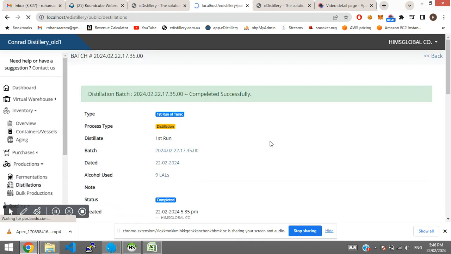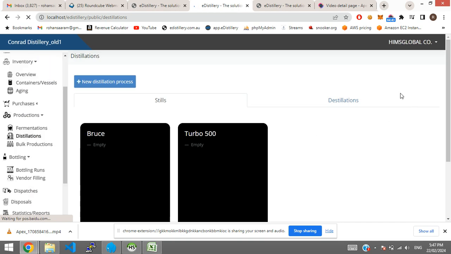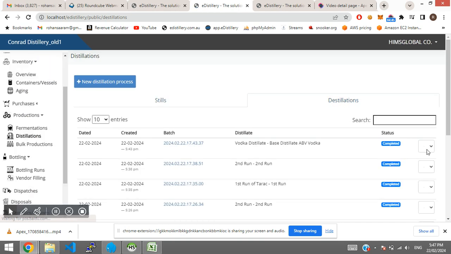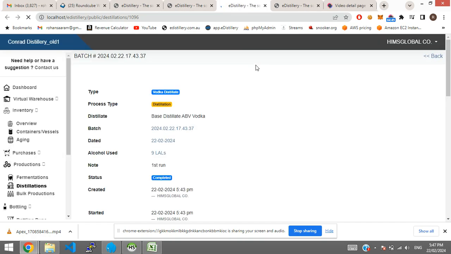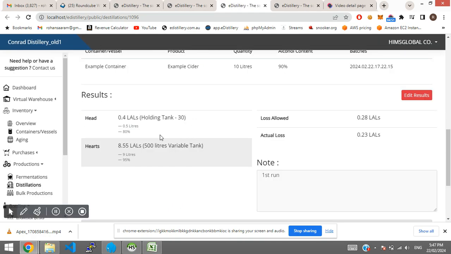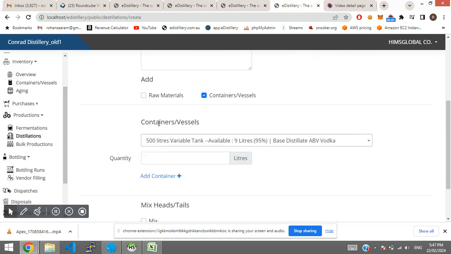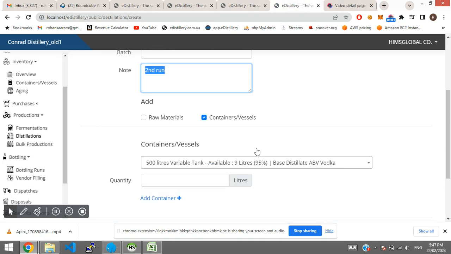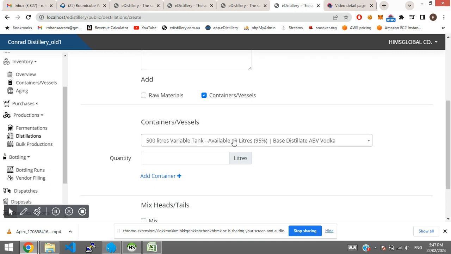Distillations. This one here. The last time we transferred 9 liters into the 500 variable tank. Now we're going to do a second distillation on the same first run. So we just mention second run over here. We select this container with 9 liters.